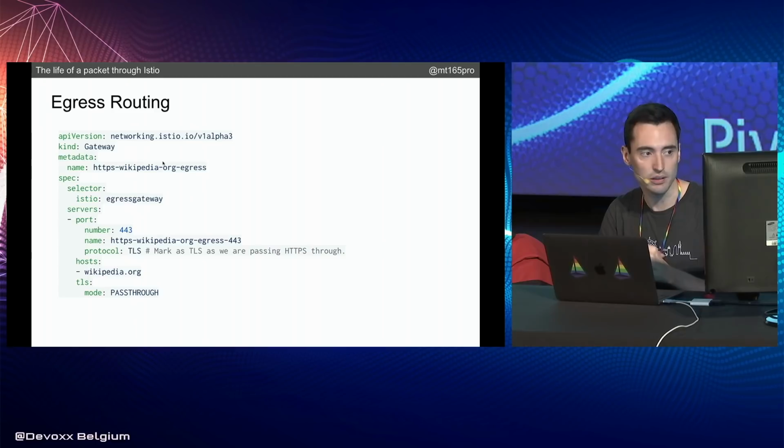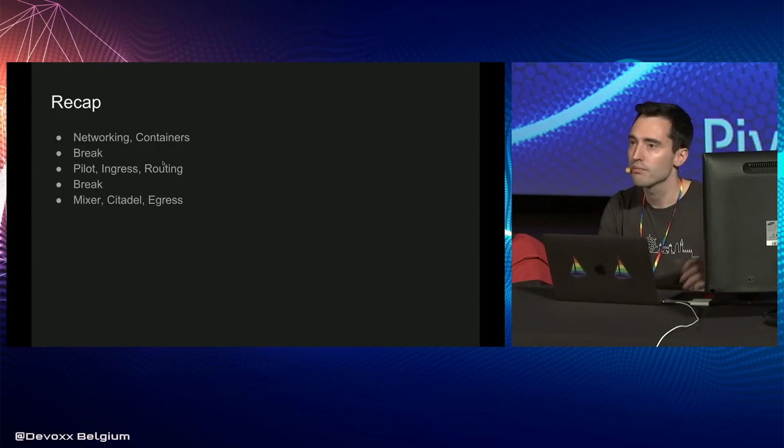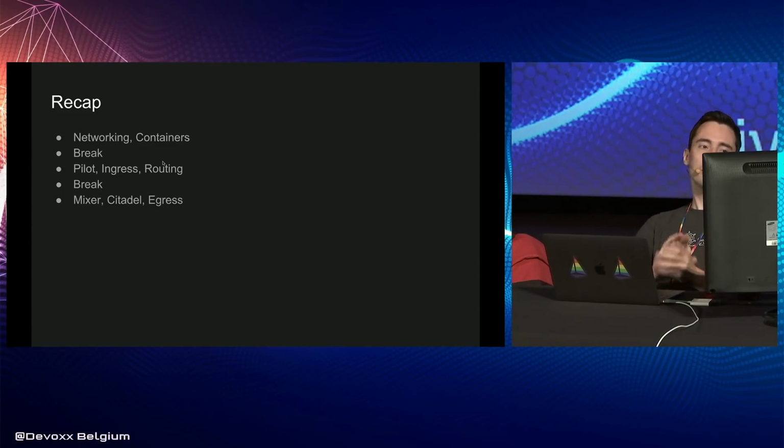It all goes into Citadel, Galley. It all goes into Pilot. This is another Pilot thing, Pilot and Mixer. And then you're done. So we looked at the networking, bottom to top. We looked at what a container actually is. We looked at Pilot as the router information base, an ahead-of-time static configuration system, and how that configures ingress, egress and routing, including things that are not necessarily deterministic but can be reasoned about ahead of time, like an A/B test or a canary, fault injection.